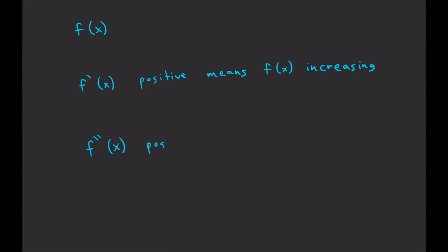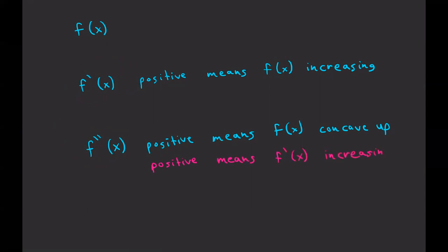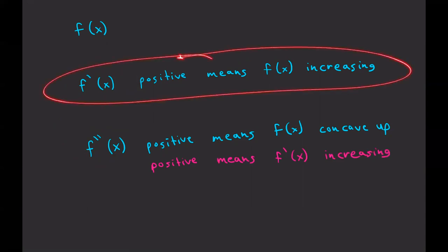And then we've seen that if f double prime is positive, that means that f is concave up. But what we could also say here, let's ignore these primes and all that. Let's just say that this was my function. This is one derivative of it, one more derivative going down. So what I could alternatively say is that f double prime positive means that f prime is increasing. And so basically what I'm writing here in the pink is exactly what I wrote here, but it's just one more derivative higher, if you will.